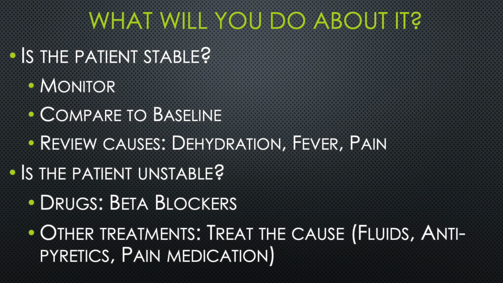It's still not going to get enough perfusion. It's still not going to get enough oxygen, and your tissues are going to be hungry. So we want to slow that rhythm down so that your heart has time to fill. So how can we slow it down? We can slow it down with beta blockers.